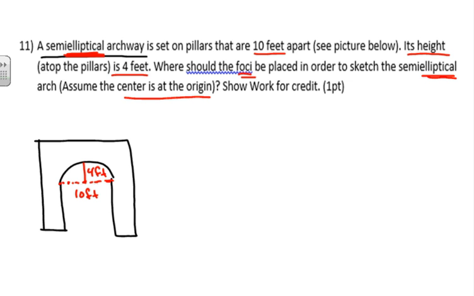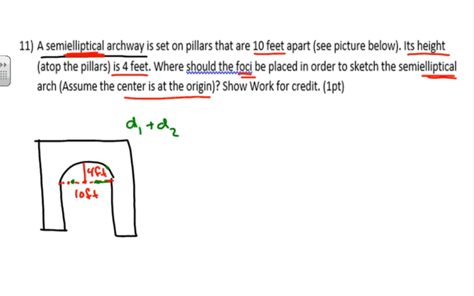Now, in order to figure this out, we've got to figure out where the foci are. Wherever these foci may be, we can place them from the center or maybe from the inside of the pillars. But whatever the case may be, when we find this, we know that the distance from one focus to any point on the ellipse, we'll call it D1, and from the other focus to that point, we'll call it D2. The distance D1 plus D2 will be equal for any other point on this ellipse. That's the cool geometric property of an ellipse. That's why we're doing this, so we can make this semi-elliptical arch.